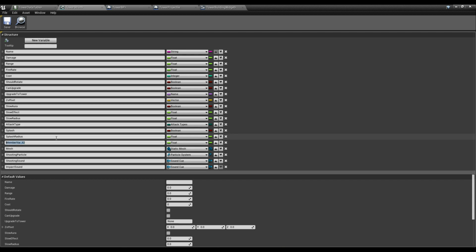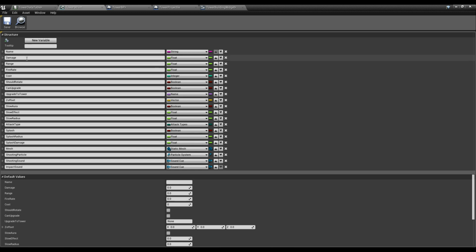So this new variable will be our splash damage. If we have a homing projectile with splash damage, we are going to make the damage number up here be the damage to the homing target, and we will make the damage down here for our splash damage not deal damage to our main target, but deal damage in a radius around our target. So that's what we'll do with that. I think I like that functionality.